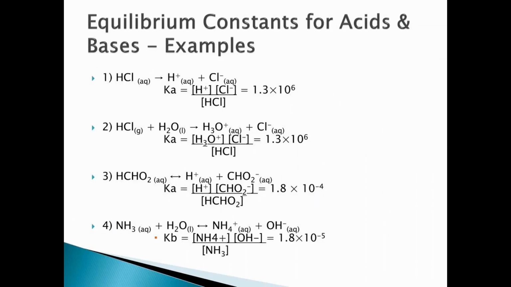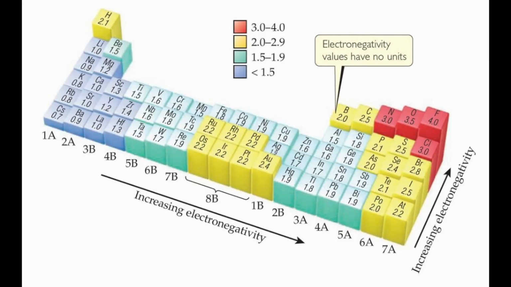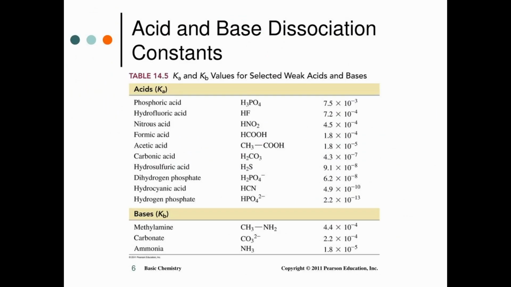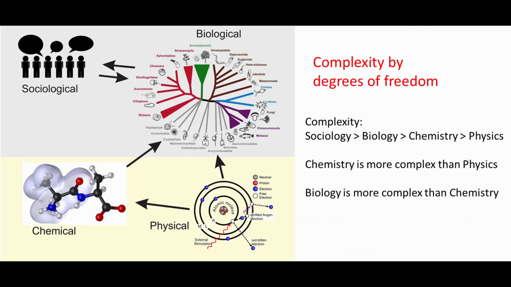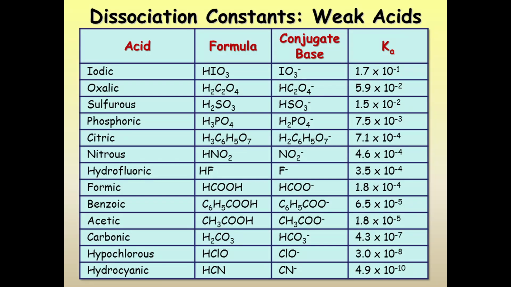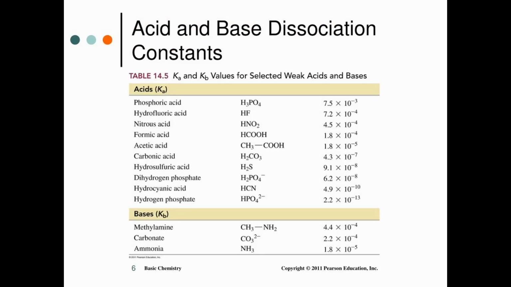All these acid-base reactions have equilibrium constants to tell us how far the reaction goes in either direction at any given temperature. These equilibrium constants might be guessed at by the electronegativities of the components. But there's no way to accurately calculate or predict what the equilibrium constants might be. Chemistry is just too complex to achieve the kind of accuracy we might expect from physics. Even for the simplest reactions of acids and bases, the equilibrium constants must be measured through experiment. These equilibrium constants are tabulated for many acid-base reactions.